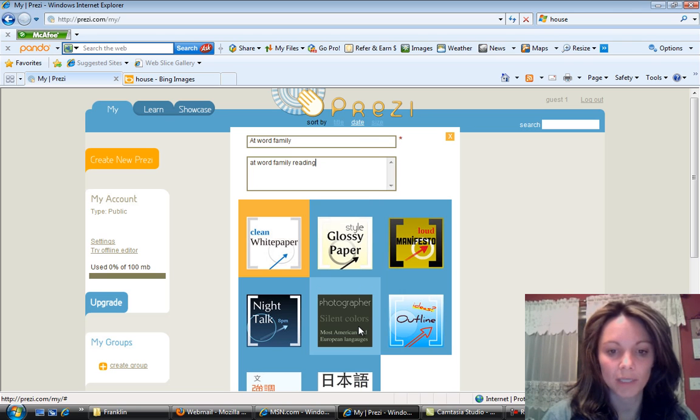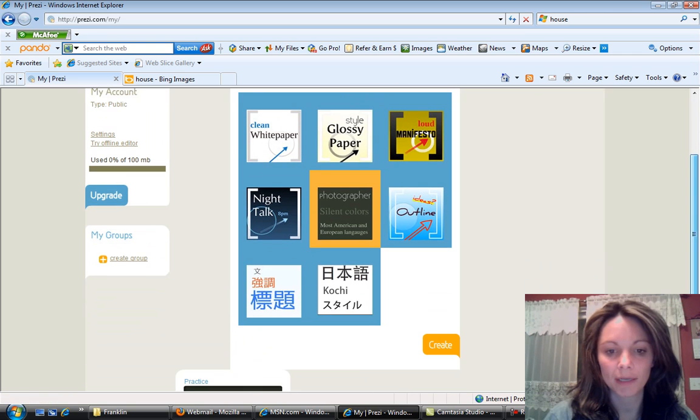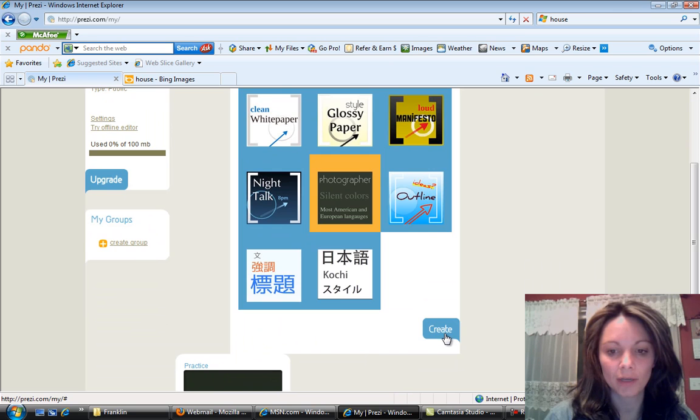And I'll pick a different background this time. Down here you choose what kind of background you want. You have all kinds of different templates. Go with this one. Looks fun. So you double click it. It's highlighted. Scroll down and click Create.